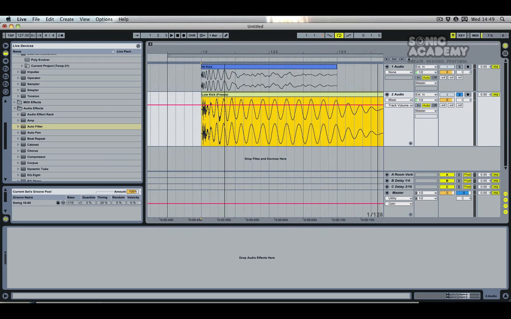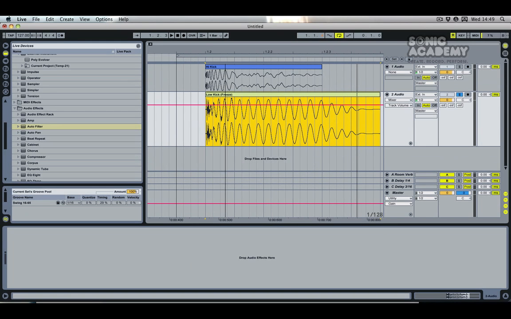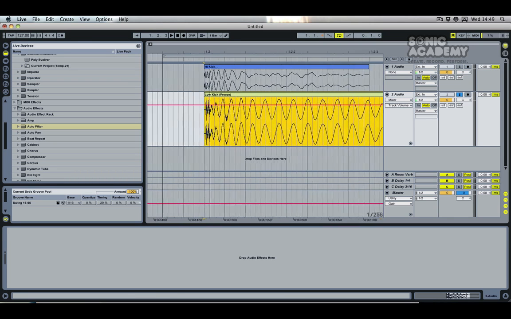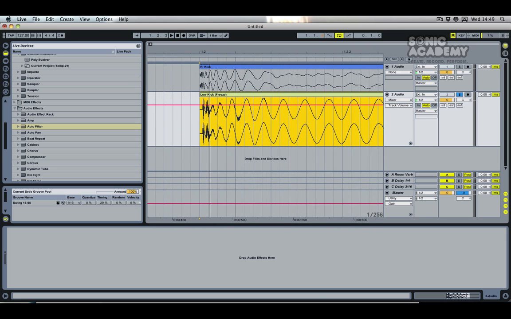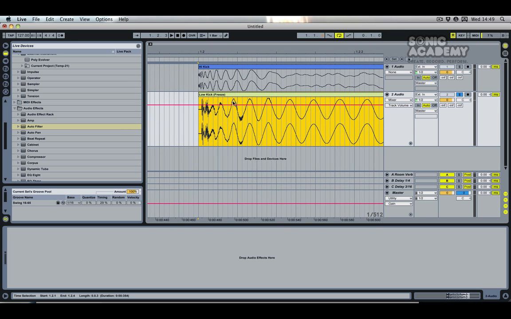The trick to this is that you want the phase of the two kicks to line up perfectly. This is why doing it in a clip view is useful, because you can see the actual waveforms and how they line up with one another. You basically want the peaks and curves of the waveform on one to be matching up with those on the other. As you can see on this one, they're not quite there yet.